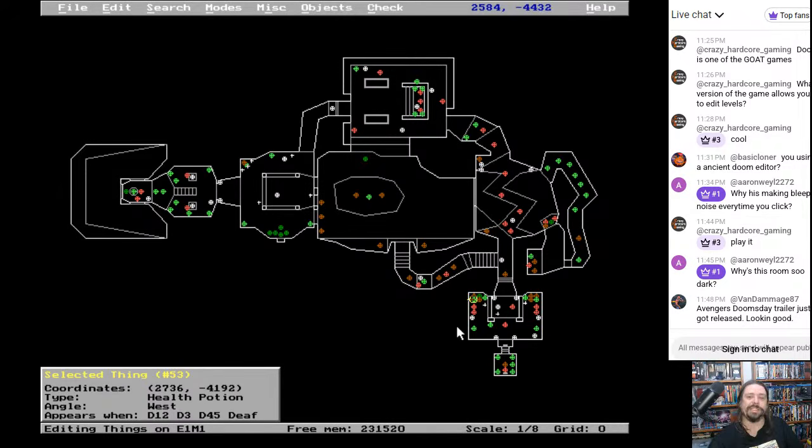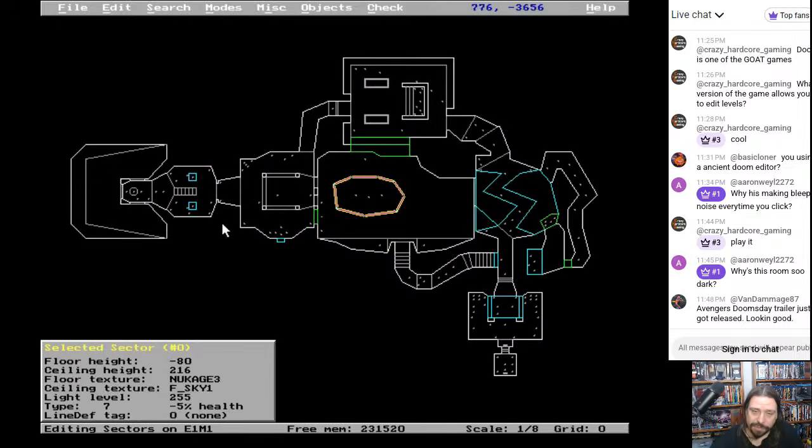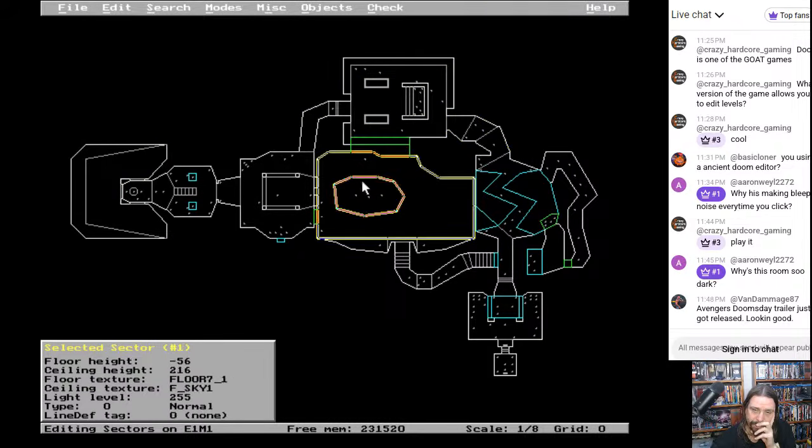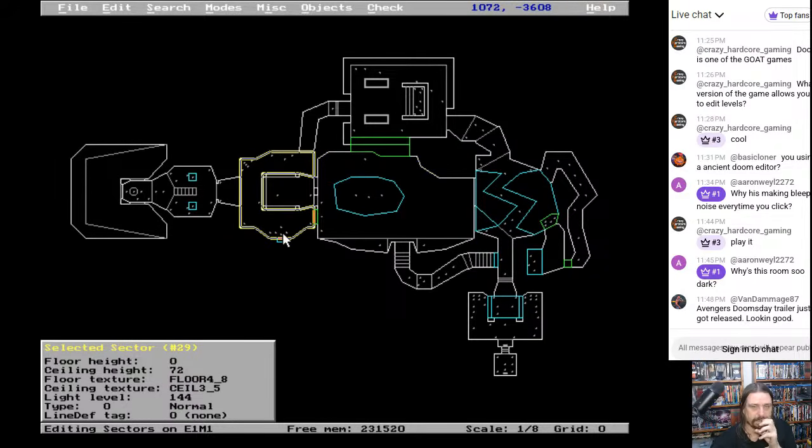Oh, yeah, so as you can see, I forgot to load my level and just said edit level 1. So this is the official Doom level. This is E1M1. That's what you're looking at. You start right here. Hang on, actually, that's the outside part. So you start here, sorry, right here. You go left, up the stairs, get the Mega Armor.